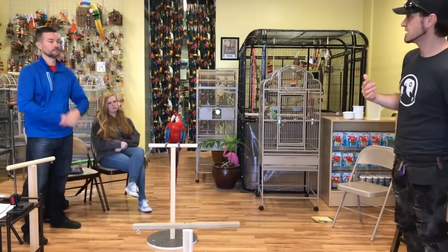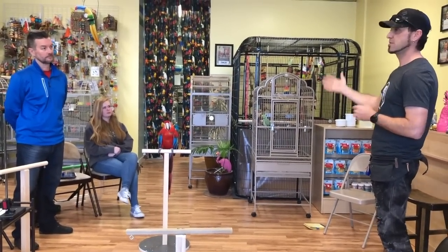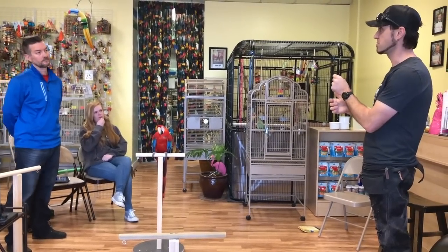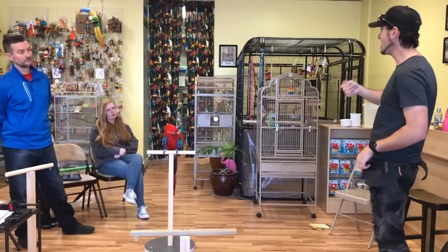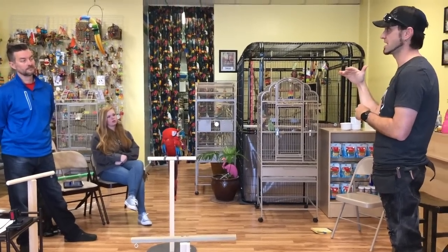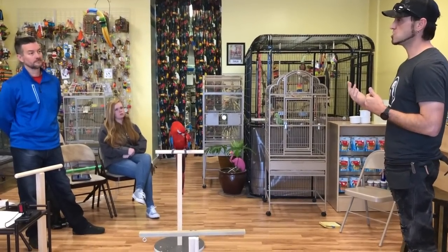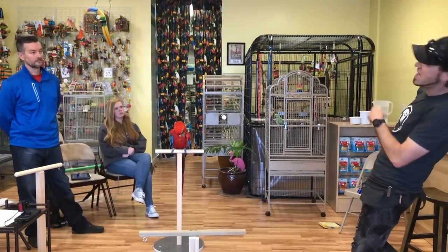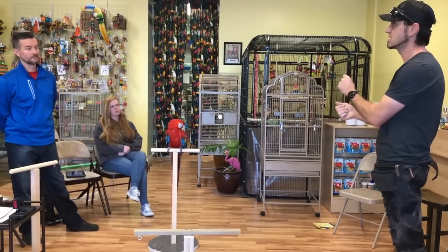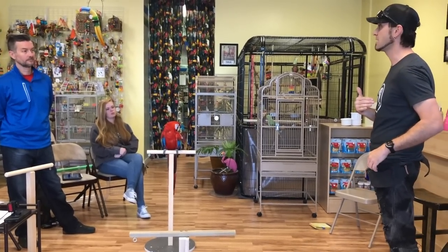And the example with Claudia and Sunshine with the free flight, where with all the accidental punishments, the bird would fly to Claudia, and then she would give a treat, so that's a positive reinforcement. And then she would yell, "Yeah, Sunshine!" Which we don't know if the bird likes or not. It could be plus punishment to decrease that behavior on accident, or it could have been reinforcing, increasing that behavior. And then she was trying to pet the bird, and the bird was trying not to be pet, so that was plus punishment. So if you have two plus punishments and only one treat, you're going to decrease the likelihood of that behavior, which was flying to her on command.